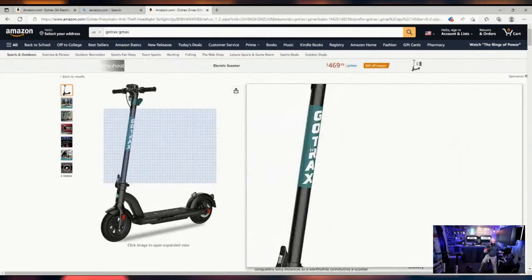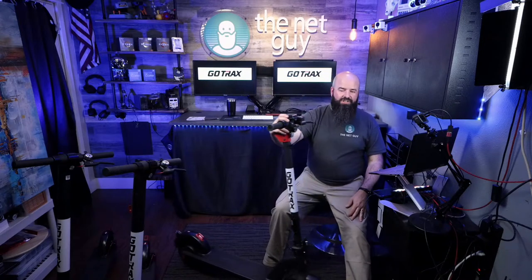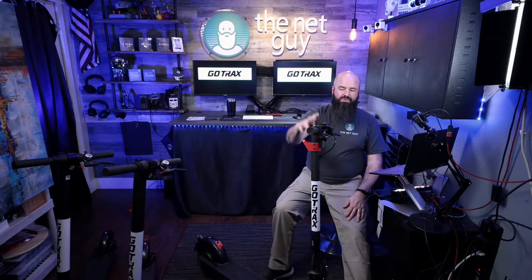Again, that's double the range of my plug-in electric hybrid car. And they're able to get that out of an electric scooter, which is pretty amazing. So 45 miles on a scooter. This is the G4. It does 25 miles at 20 miles an hour.